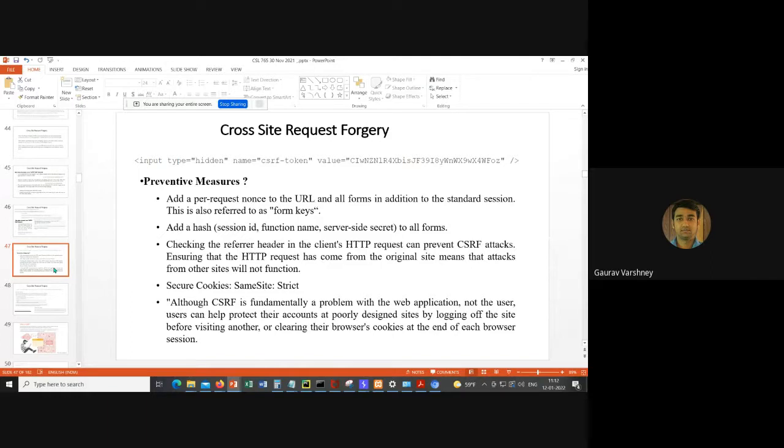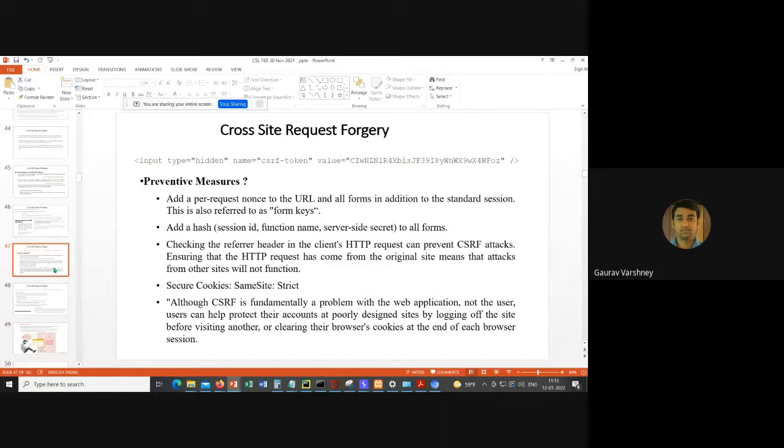The other way of solving that problem in a very simple way is to ask your user to log out from the sessions whenever they are done. This is the most beautiful way of solving CSRF, because the state-changing requests are happening because the user is logged in. The user is logged in on the bank.com site, and anything that he clicks goes to bank.com. Bank.com honors it because bank.com understands that you're logged in and you are making this request. What if I log out from my account? Once I'm done with the work that I'm doing, I log out. There are no active session cookies, and if I click on any link, it won't change anything on bank.com because I'm not authenticated now.